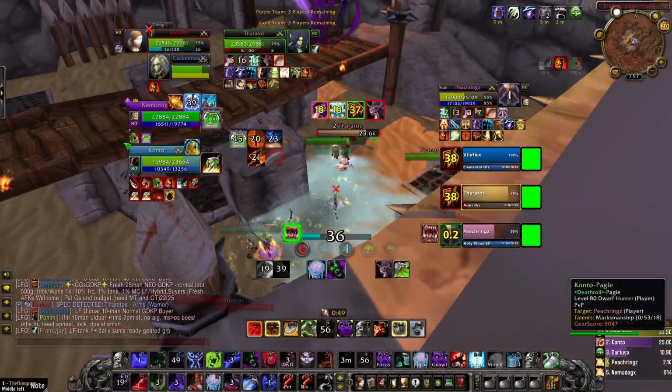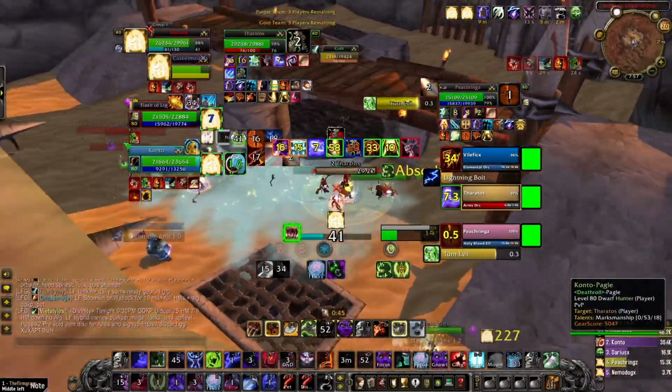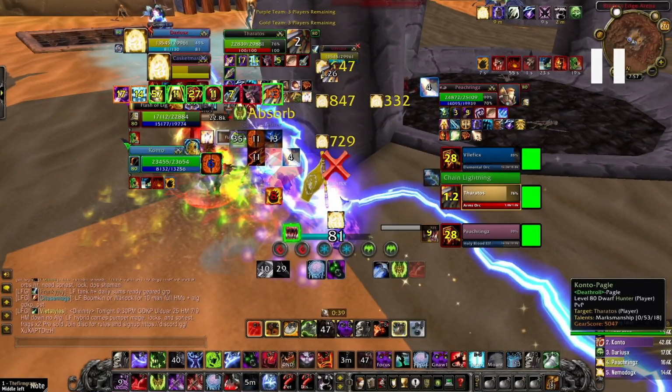So I make the swap here to start counter-pressuring the Warrior. I abandon the go. There's no way for Kanto to follow. And now it's just about trying to damage and pressure the Warrior as much as we can. He does use Bladestorm here, but for the same reason that I abandon the go on the Paladin, the Warrior decides to abandon the go on the Hunter.